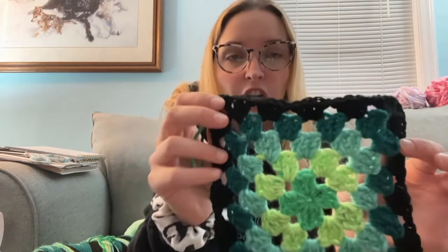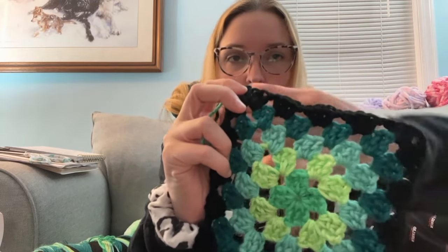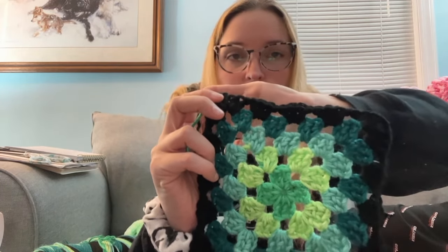They don't give you enough black on this last round. It's terrible. I'm so mad about this last round. Mad doesn't even begin to explain how mad I am. Do you see how much tighter those black rows are? I'm gonna have to put this down on a table so you can see how much smaller these are compared to the lighter green ones.